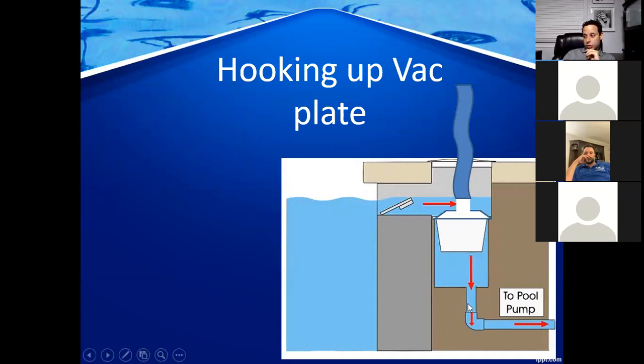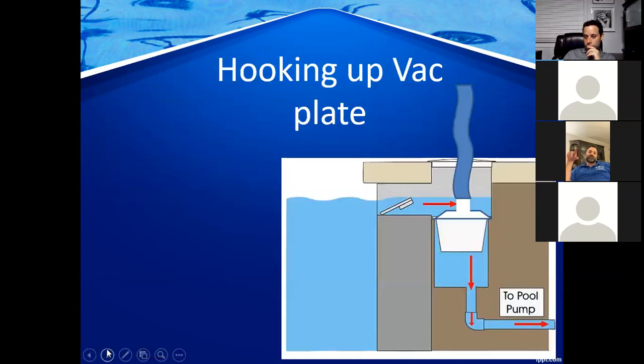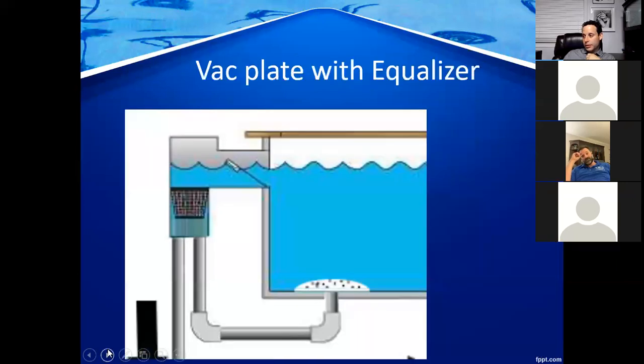So just note that if there's a lot of debris at the bottom of the pool, it's all going to end up in your pump basket. Not only that, you're pumping it into your 1.5 inches, maybe 2 inches of plumbing. Blockages. Say you drop gravel into your pool and you're sucking it up, it's advisable to use the basket only, or it could lodge in your plumbing, which is a big job. Or heavy debris like leaves.